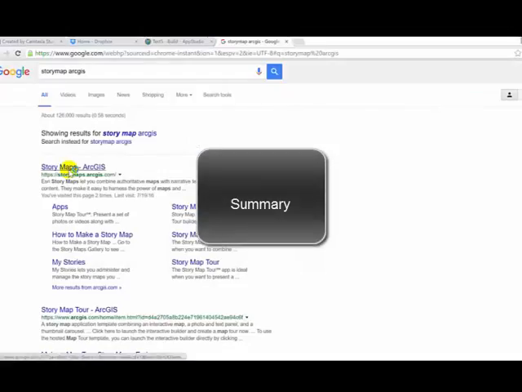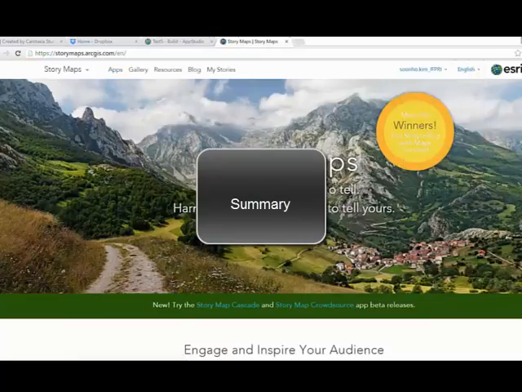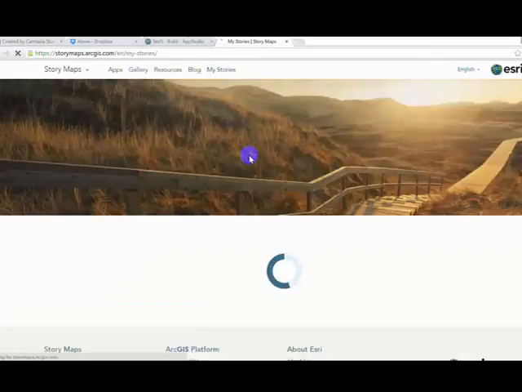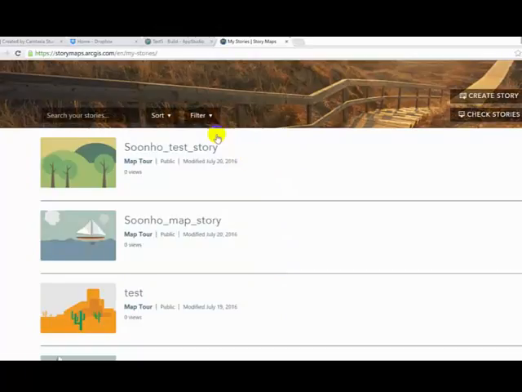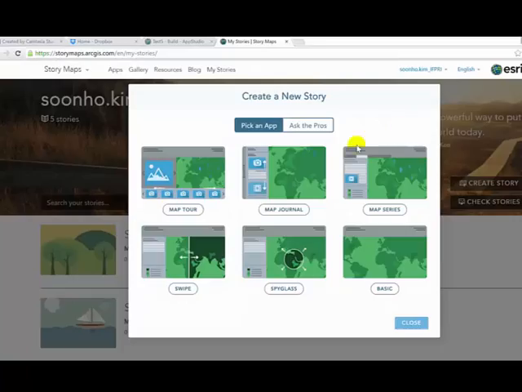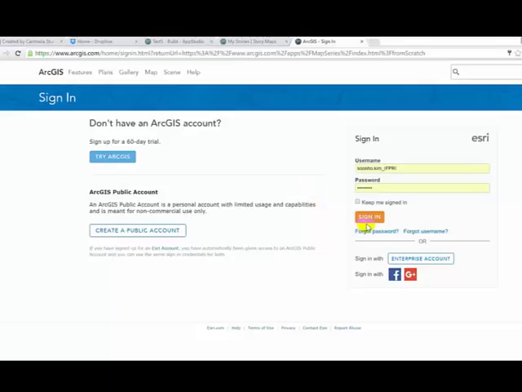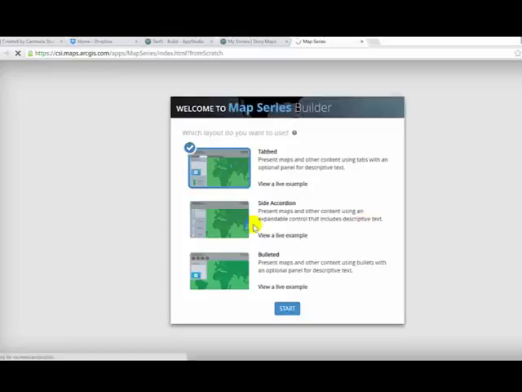Now storymaps.arcgis.com. Same thing, they recognize my user ID, and it goes to my stories, and then you can create your own stories. It's very similar to App Studio. They provide some templates, so you can choose whichever template you want, and based on the template you can add tabs.